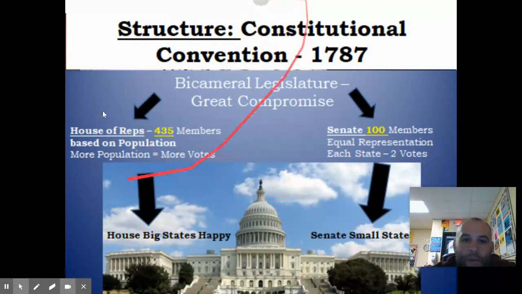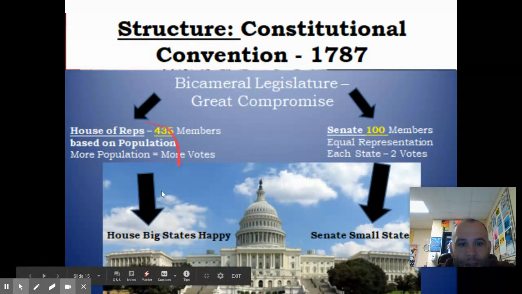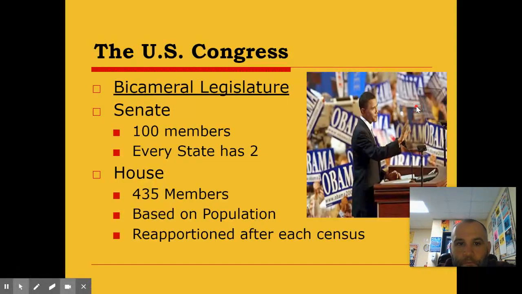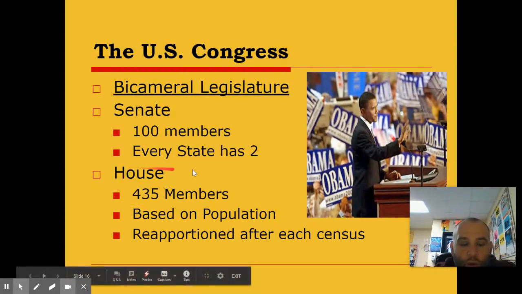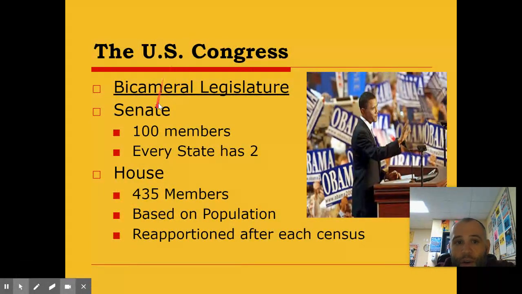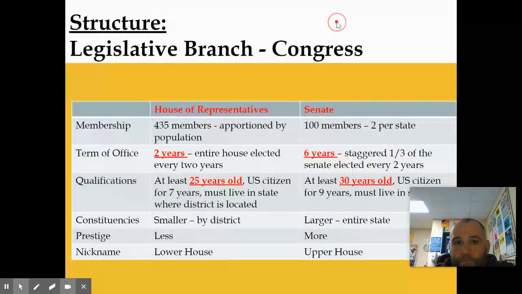All right. If you remember back to the Constitutional Convention, we have a bicameral legislature, the Great Compromise. We have one House of Congress called the House of Representatives, which is based on population. We have one House of Congress called the Senate, where every state gets 2 members. So bicameral legislature, the Senate, every state has 2 members, 50 states, 100 members. House of Representatives is based on population. The more people you have, the more members. California, 55 members, 54, don't know off the top of my head. Hawaii, 1 or 2, right? And so there are 435 members in the House of Representatives. But again, when we're talking about the legislative branch, the U.S. Congress has a Senate and a House of Representatives.